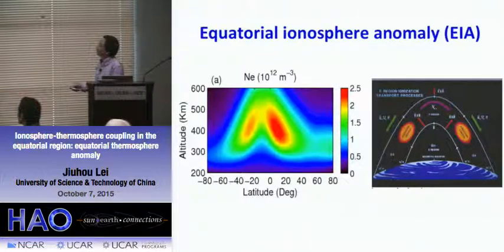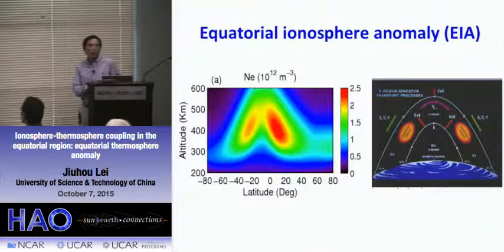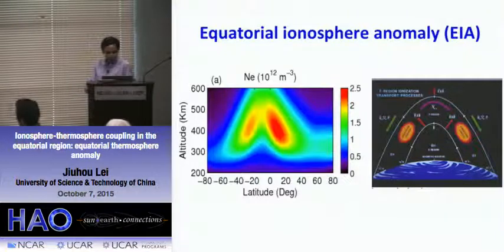trough. And here show the model simulation at longitude around the medical sector. You can see the trough around the -10 degrees and two crests sitting aside of the magnetic equator. And that means you're associated with the eastward electron field pushed and upward, and then due to the diffusion and the gravity force and accumulate around the magnetic latitude 15 latitude degrees. And also it change with solar cycle and the season and also geophysical conditions.